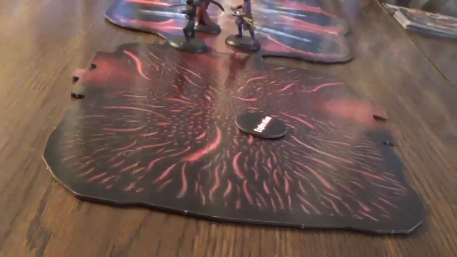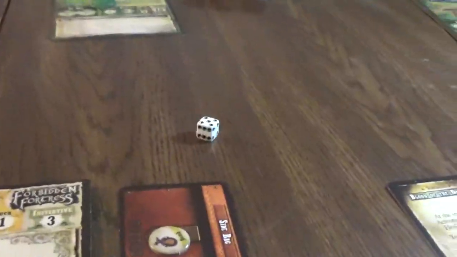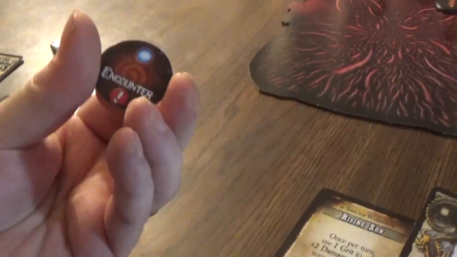Okay, Samurai, he's not going to move. He's going to stay where he's at. He'll gain a grit. And the Sorceress, 5, 2, 3, 4. Okay. Well, everybody's in here. Let's see what we have. Alright, so we have our second clue. We only have one encounter, so let's go ahead and lock this thing up. And the Red Ronin will appear. And let's have a look at the Red Ronin.